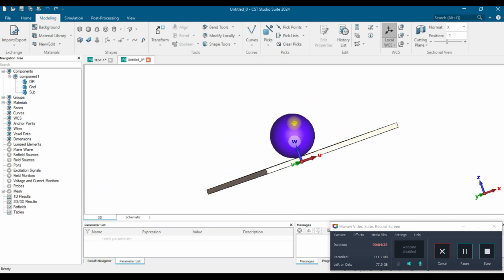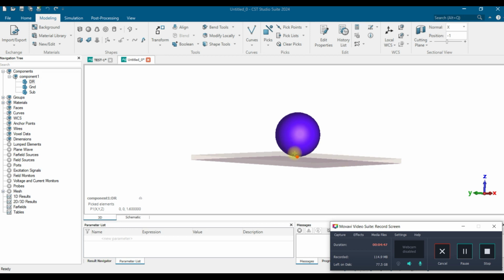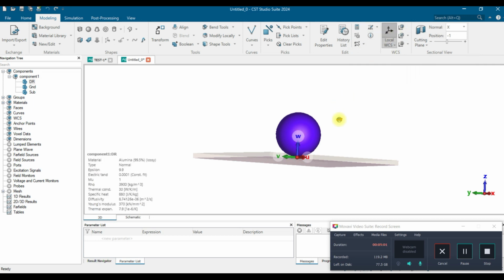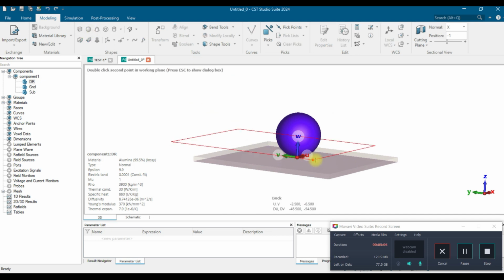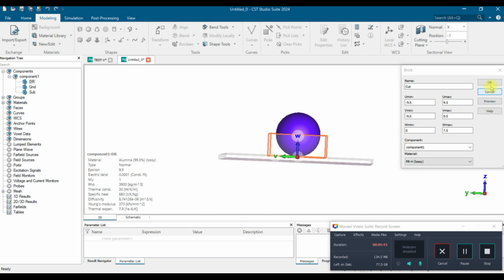Then we'll cut this sphere. Select over here the bottom of the sphere. Then we'll use our local coordinate align over here. Then we'll design one box. This one will be cut, and here the height is important. This one will be 7.5, and let's see, take a different one and we'll see. So this one will be removed, so cut it.